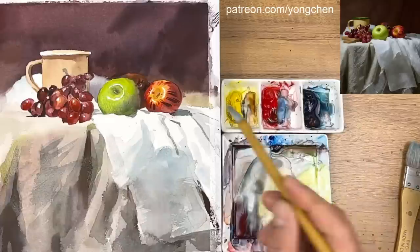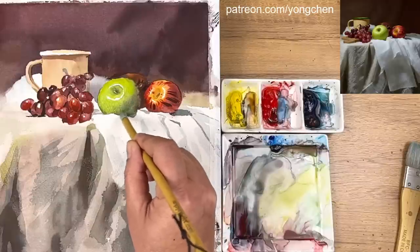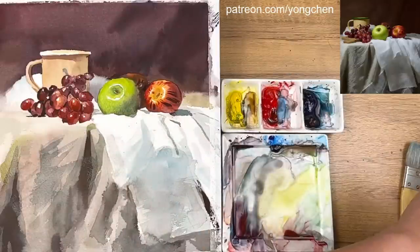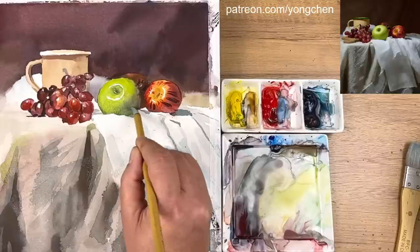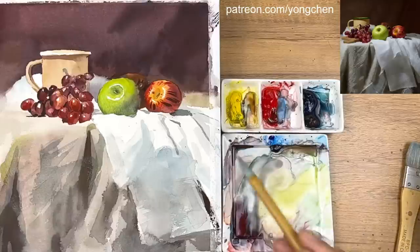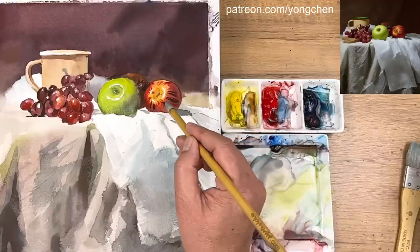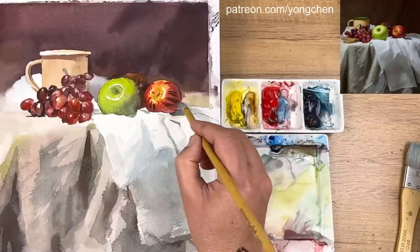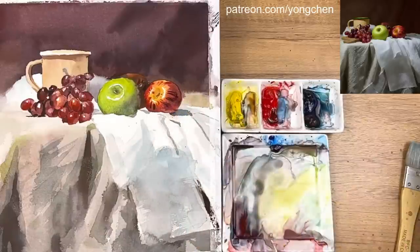And over here, the bottom over here, I'm going to have a little reflection. I'm going to light up a little color. Okay, here you go. Light up a little color. This is from the white fabric underneath. That's good. Light up a little bit, even a little bit more. That's good. You see how easy you can lift up the color, right? Okay, maybe there's a little bit too much. And I can light up a little bit over here, so make it a little bit softer. Okay, that's good. Also over here, maybe a little reflection from the fabric, a little bit lighter underneath.